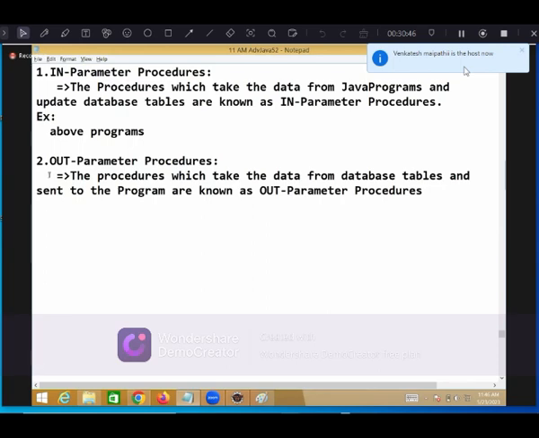To explain this out parameter procedure, we are taking one example now. Example: program demonstrating out parameter procedure.